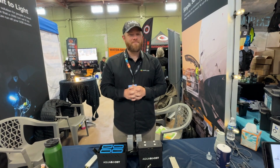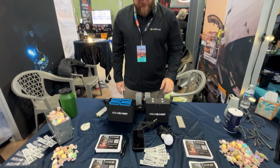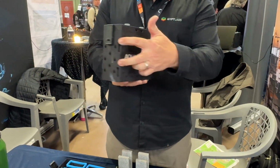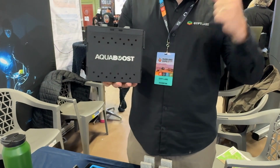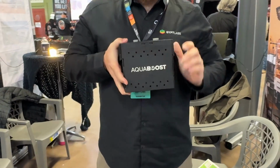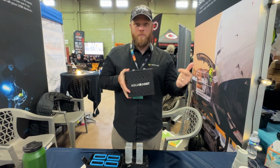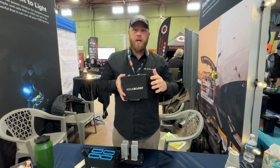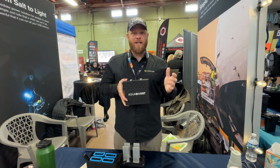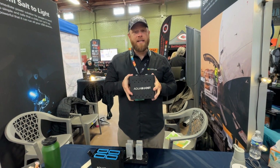Now you showed me yesterday you've got like a little molly bolt system built into these. Correct. So on the side of this, we have these molly strap locations. You can run a molly strap through these sides and you can strap it to your backpack. This is only 2.5 pounds. You can backpack it into wherever you're at, use any kind of water. You can use lake water, river water, sea water, dirty water. You can use any kind of water to power this. You fill it up, charge your phones, light your lights, you dump it out, strap it to your backpack and hike back out. The mobility is excellent.